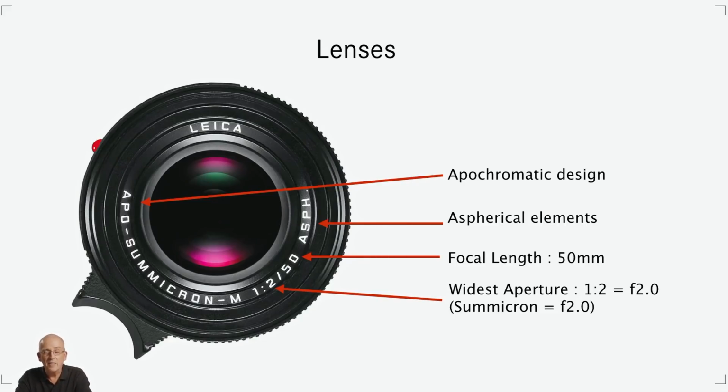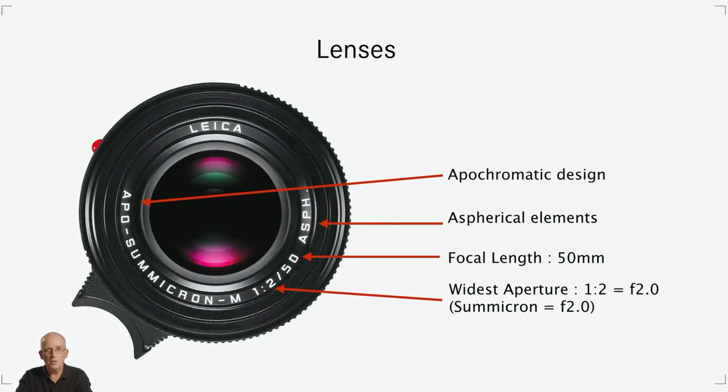And then the ASPH means aspheric, which means there are aspheric elements included in that lens. And an aspheric element basically means that the face of the lens is not part of a sphere. The radius, or the curvature of that face of that lens varies across its surface, and that allows for more accurate correction of color and focus, so that we can design out the inherent aberrations in lenses. It's very tricky to make. That's why they're expensive.